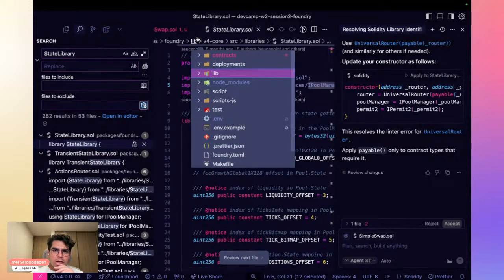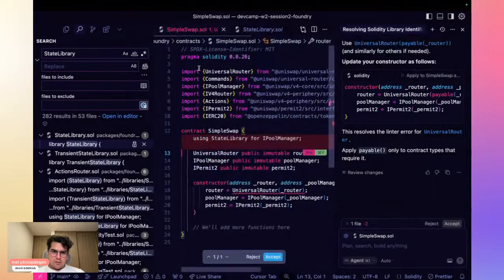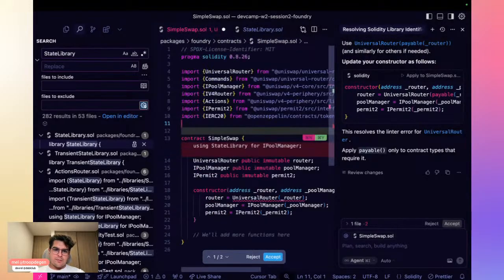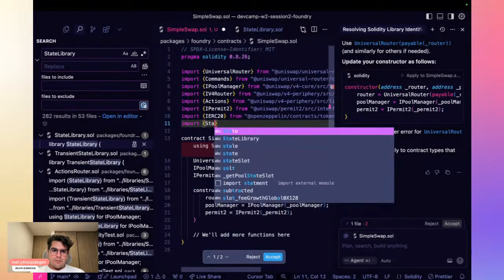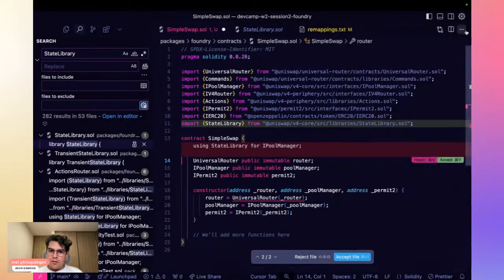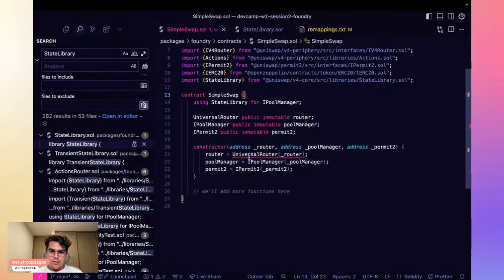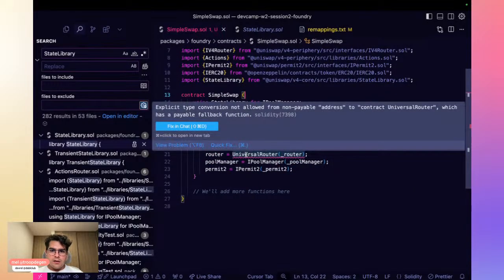This one. Import state library. That's right. Okay, that kind of worked. At least it's removing our error. Let's accept this. And explicit type conversion allowed for non-payable to contract.